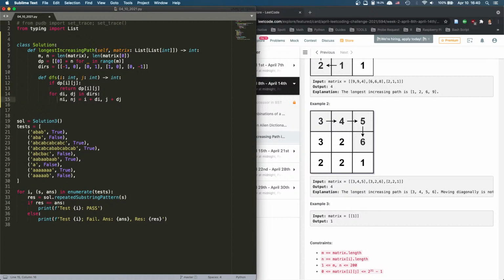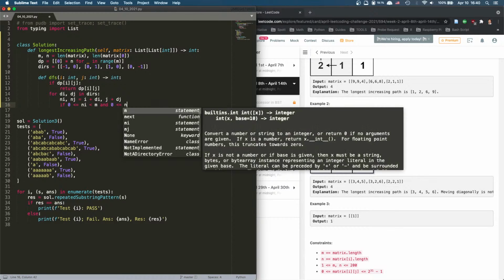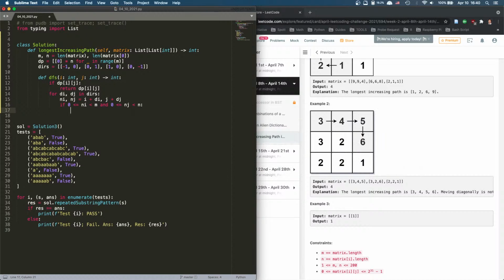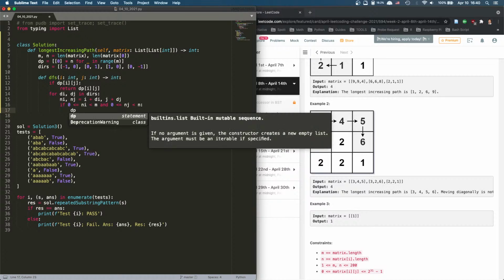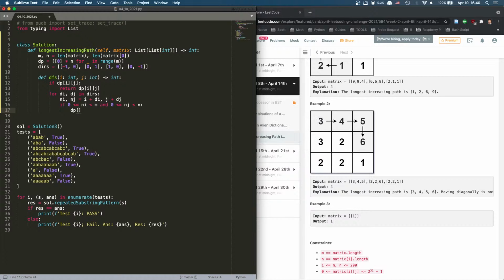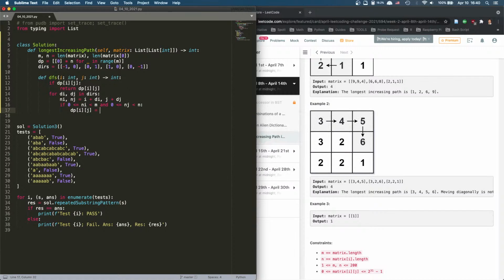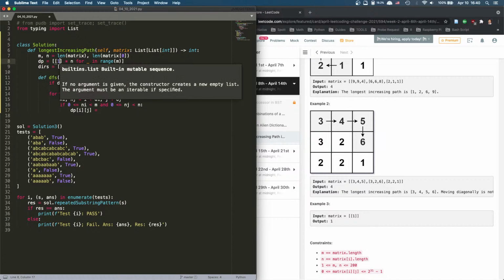Do we check before we go? Let's look before we leap. All right, we're going to say if 0 smaller or equal to ni smaller than m, and 0 smaller or equal to nj smaller than n, then we're going to do dp ij. Well, that is not starting from 0, that's starting from 1.